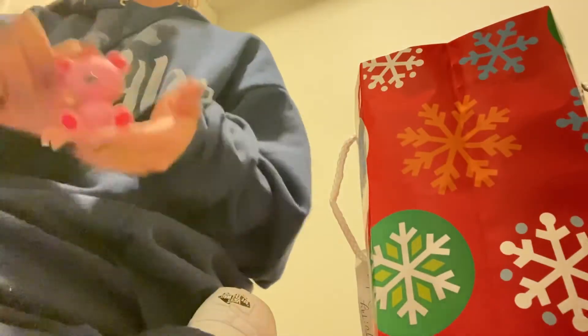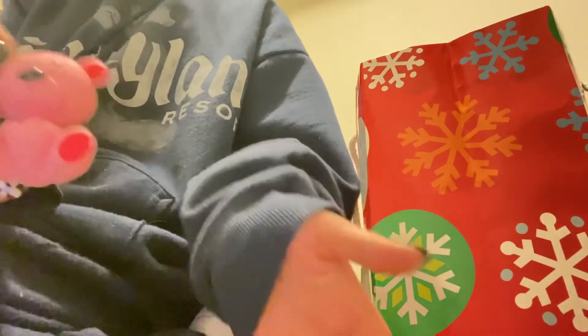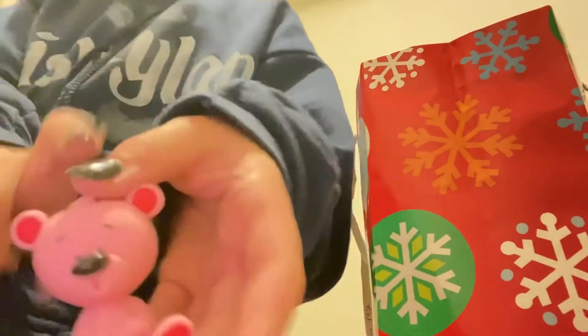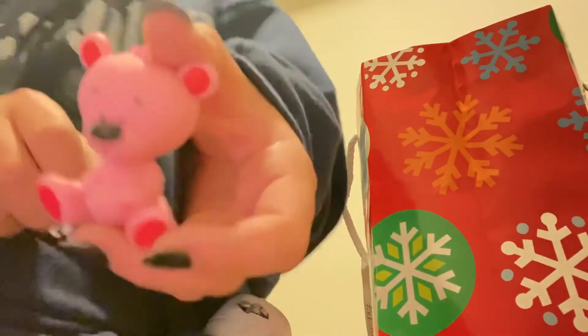We have this bear — he's really cute, I'm going to use him as a little stuffed bear in an episode. If you guys know what he's from, DM me on Instagram at asp3n underscore LPS. Same goes for whatever this other thing is — I'm not sure what it is.